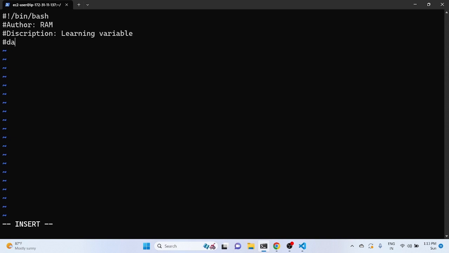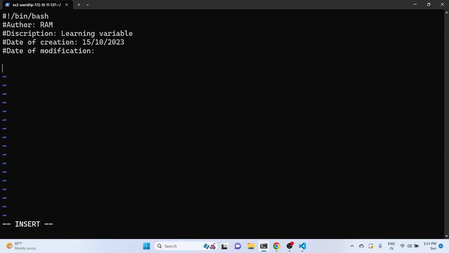Date of creation: today's date is 15 10 2023. Second is date of modification. Here you can give whatever date you are modifying, and mention it there.